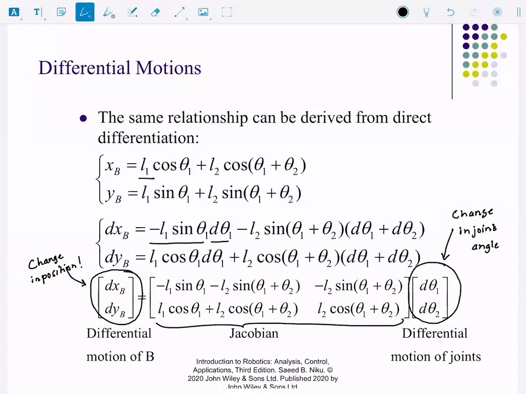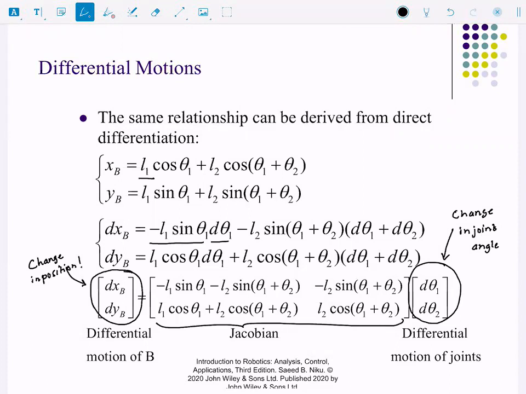Now some of you may ask me, is the Jacobian constant? Or the next question is, does the Jacobian always have to be with respect to the origin? Not necessarily. You could have a Jacobian that is defined in a different frame. So the Jacobian doesn't have to be with respect to the first frame or second frame; depending upon what your equation is and what your joint variables are, the Jacobian is defined. The next question is, is the Jacobian constant?